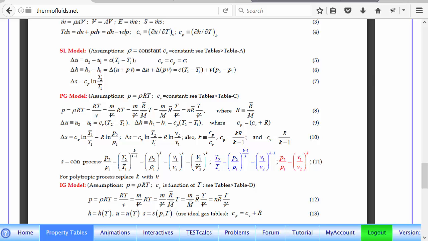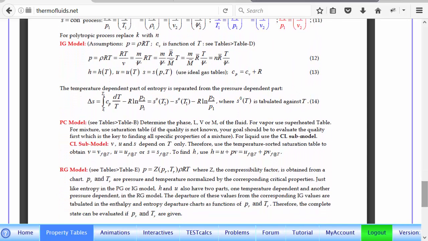So once again, we have covered the SL model, the PC model, and the PG model thoroughly. And the IG model, even though we have covered the outline, we are not going to use much because it doesn't give you as much insight, whereas the PG model is so simple, it will give you formulas with which we can understand a problem and appreciate the parametric dependence of a problem on different properties. And you'll find the PC model summary is also here.